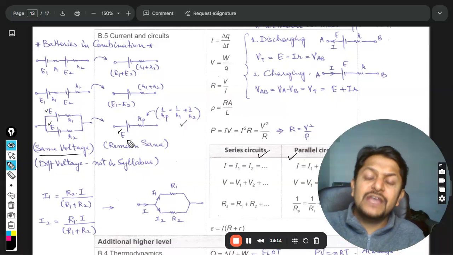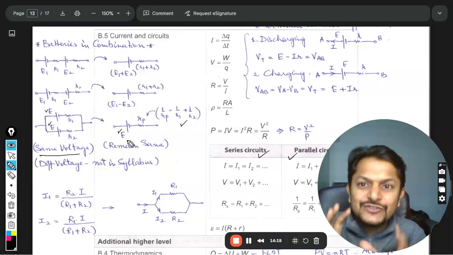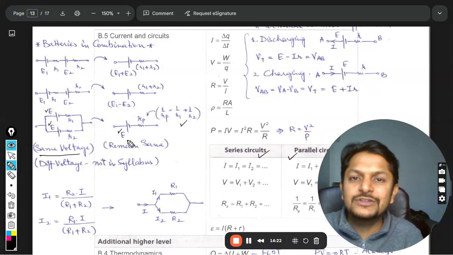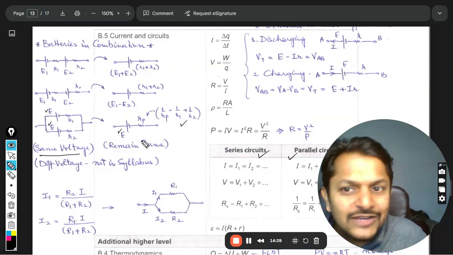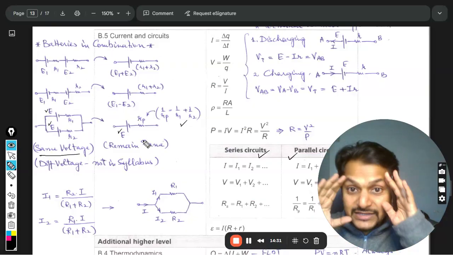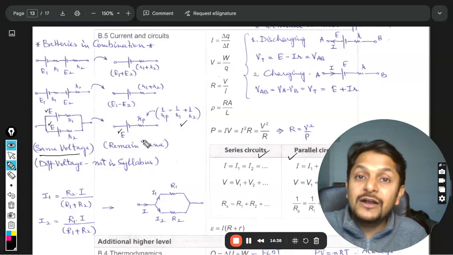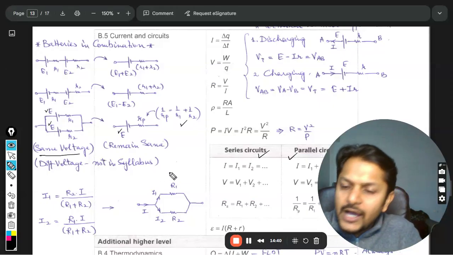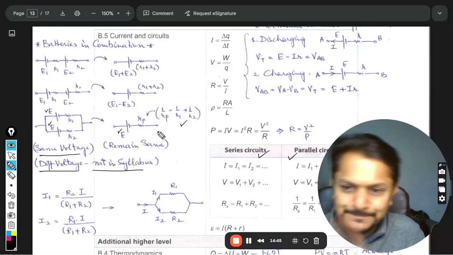I think this is of utmost importance for you, because this is again a gray zone, and IB is known to ask questions in gray zones, because IB thinks that you people will be leaving this out. My advice to you is, do not leave this. It is not very difficult to understand. Please think on it. You can do it. If IB asks this question, you could be among the students who are able to do it. Different voltages are not in our syllabus. I have not given that formula.